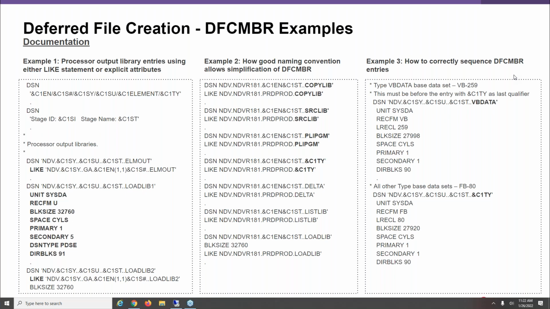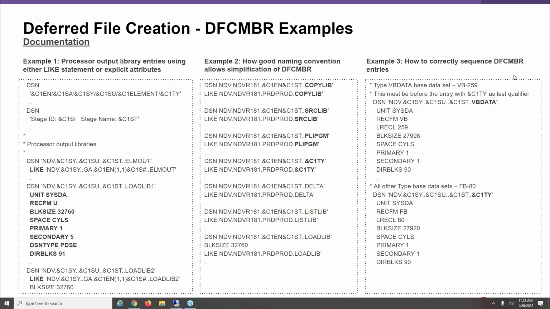In the second example, I wanted to show you how a good naming convention can simplify the DFC member. In this example, my first three statements are allocations for my base libraries for three different types: copybooks, COBOL, PLI. I don't have my datasets called after the type, so that's why I needed to be specific in the first three statements.